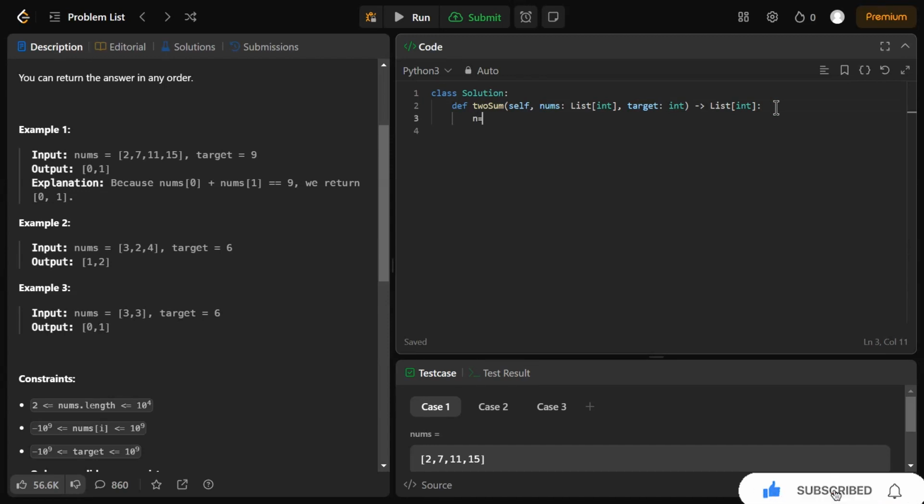First of all, we will define the length of the array, that is nums, as n, and then we will loop through the array, that is first loop i in range n, and then we will start another loop inside the first one, in the range of i plus 1 comma n, and then we will check if nums i plus nums j equals our target.